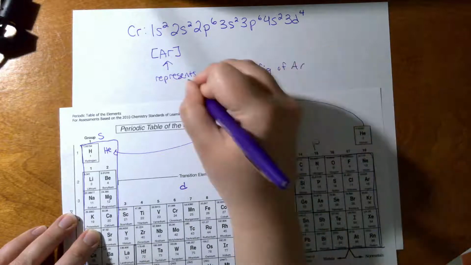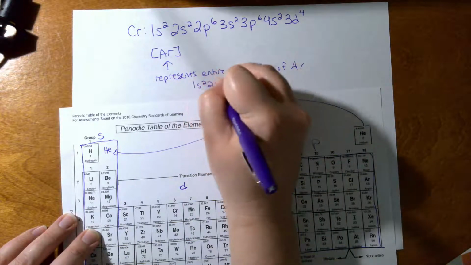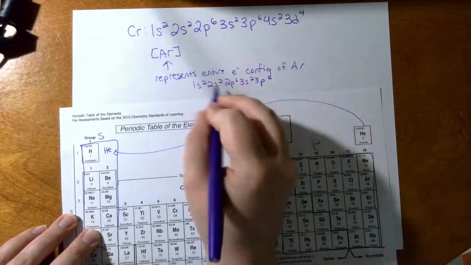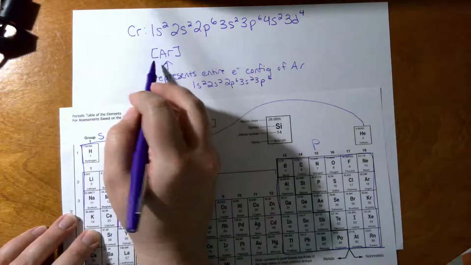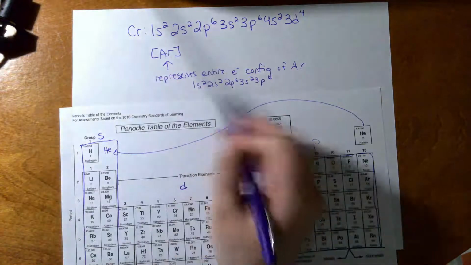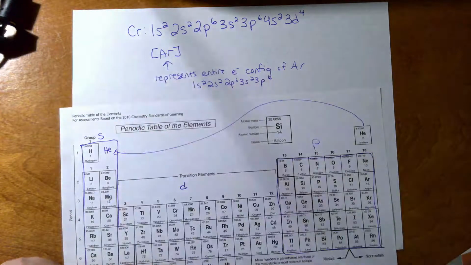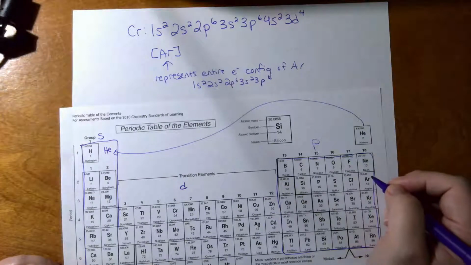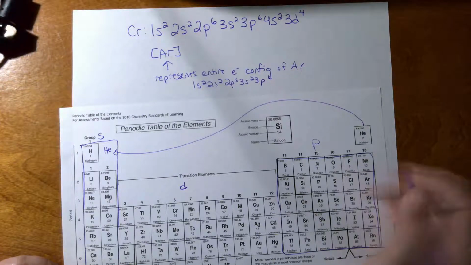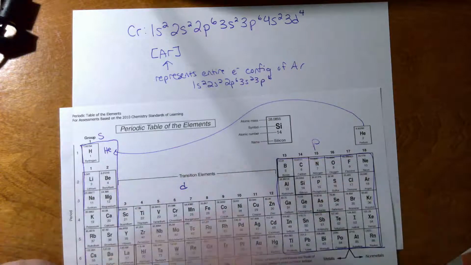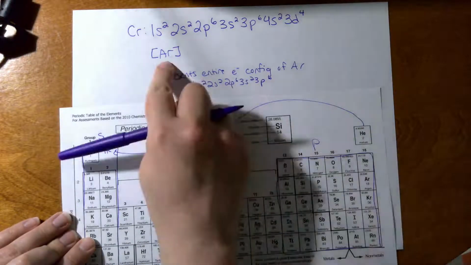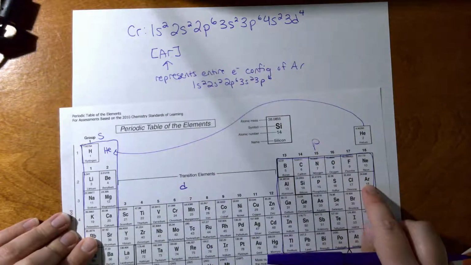So in this case, that would be 1s2, 2s2, 2p6, 3s2, 3p6. So instead of writing all that, we just write that. And everybody knows, okay, that's all of that stuff right there. Now, why do we use noble gases? Because they have full outer energy levels. So basically, it's like saying we've done the whole first 3 rows, and now what comes after that? So then I would put argon in brackets and say, okay, now I keep going after that.